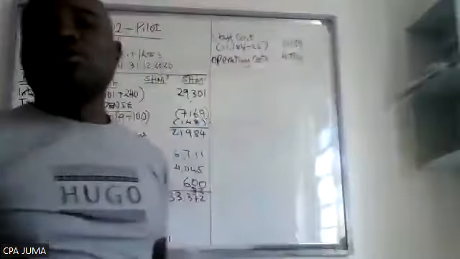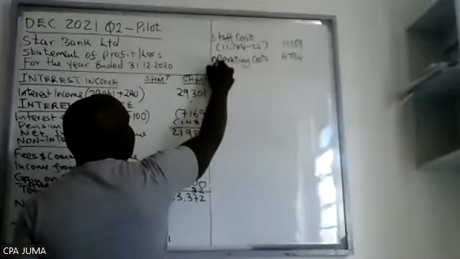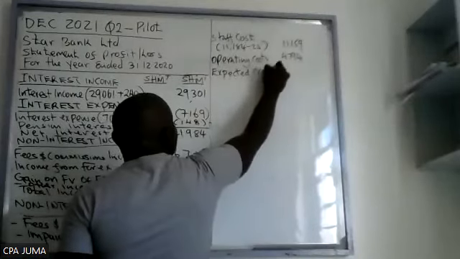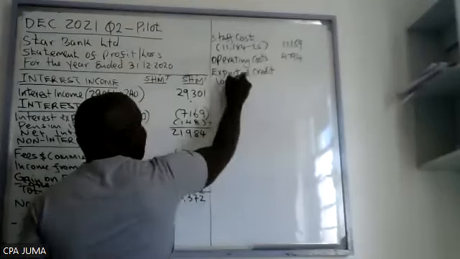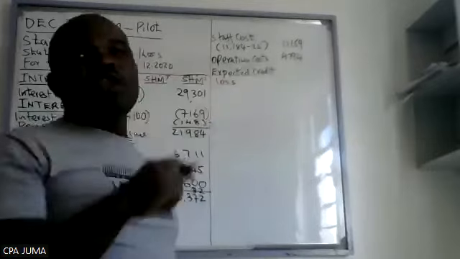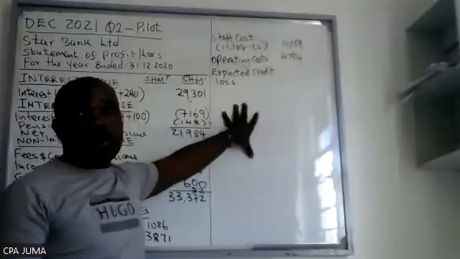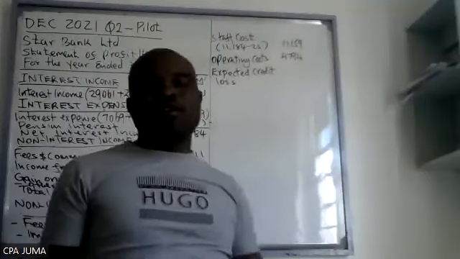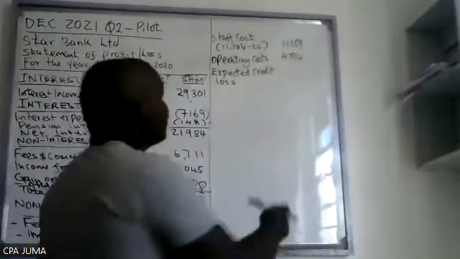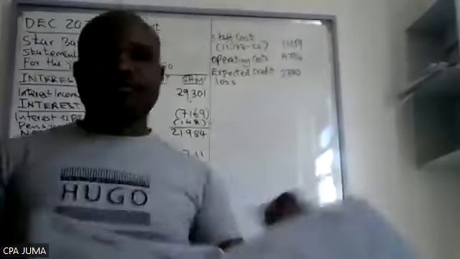Note 2 was about ECL, expected credit loss. How much did we get? Can you check? We came up with the ECL table, the increase in the expected credit loss. I think it was our working number 1. How much was the increase in ECL? Vera, 2,300. I'm told we got 2,300.